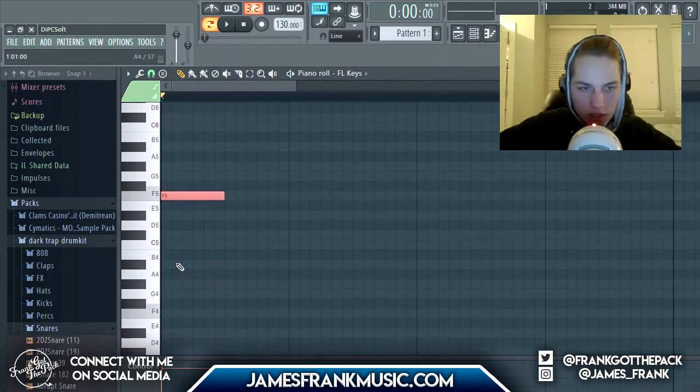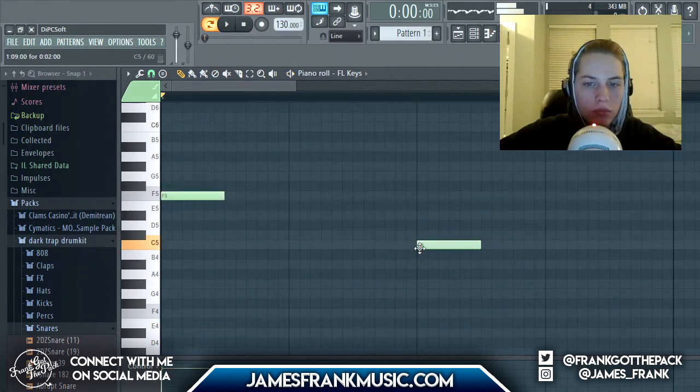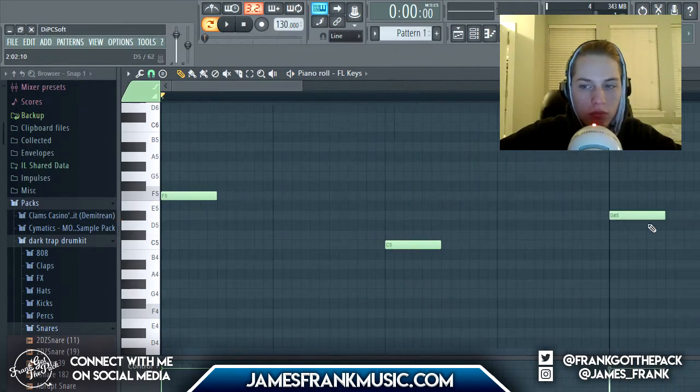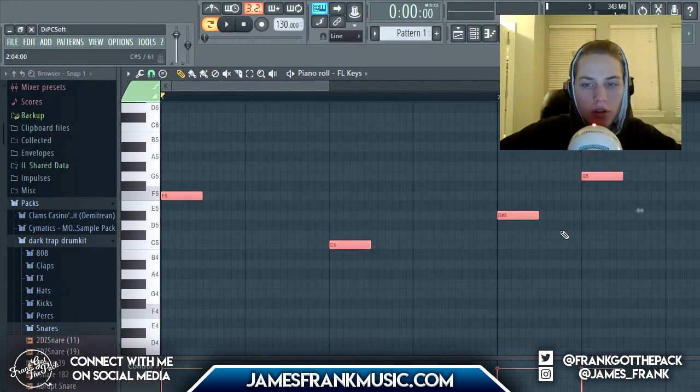So, I'm going to go with F, and I just highlighted it, Control down arrow. That drops it an octave. I dropped it down to F5. So, yeah, that's your root note. Okay, so those are my 4 notes right there.